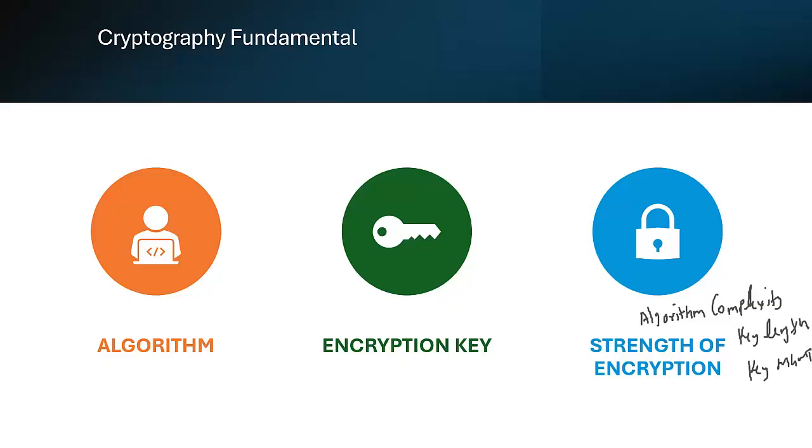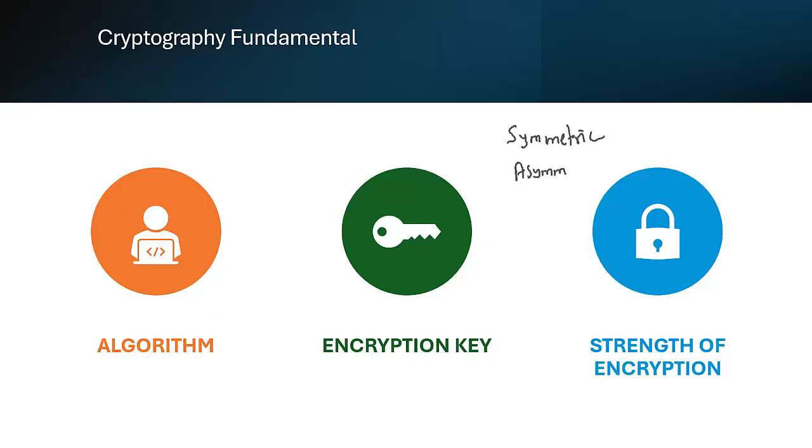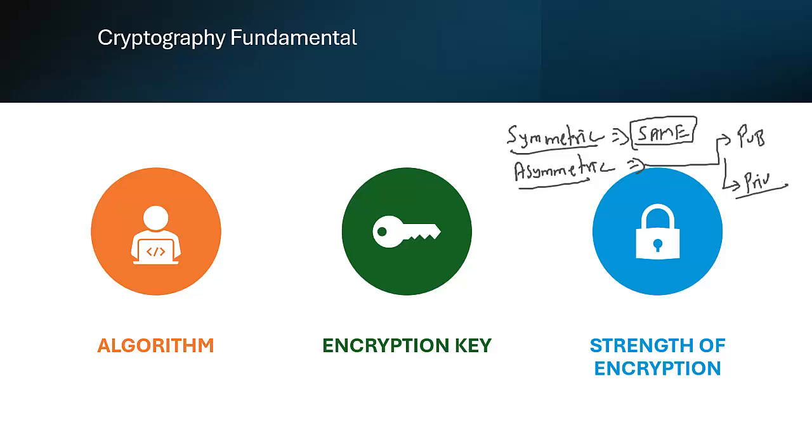See, when we're talking about cryptography, we have overall two types of cryptography. If you've seen my previous video, one is called symmetric cryptography and one is called asymmetric cryptography. So we have two types, symmetric and asymmetric. Symmetric basically uses the same key to encrypt and decrypt the data, and asymmetric uses two keys. One is called a public key, and one is called a private key. So we'll discuss that. Okay.